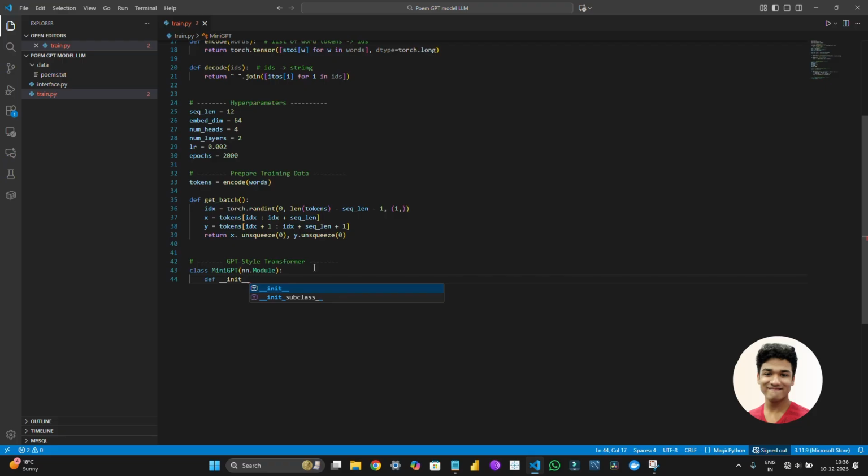The forward method defines the computation. Create a tensor of position indices for positional embeddings. Sum the word embeddings and positional embeddings, then pass them through the transformer layers. Apply the linear layer to get logits for each word in the sequence, representing the probability of each word in the vocabulary being the next word.